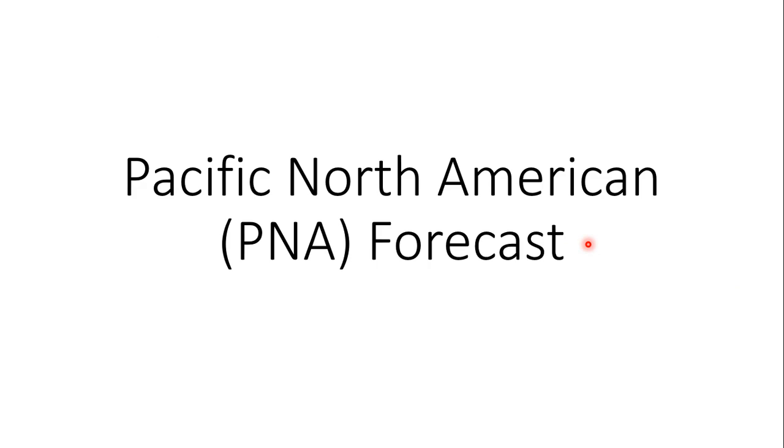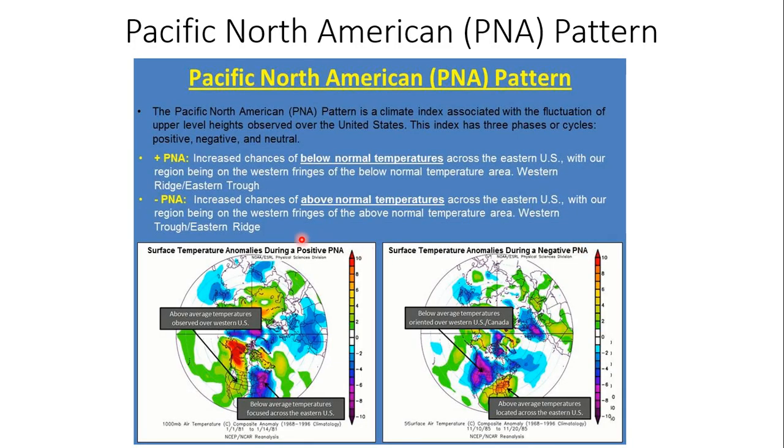For the PNA, Pacific North American forecast, showing you the differences between a positive PNA here in the lower left and a negative PNA in the lower right. And then I have the descriptions here above. Generally with a positive PNA, you generally have a huge upper level ridge and higher heights across the western US, western Canada, even sometimes up into parts of Alaska with above normal temperatures across that part of the US. In general, we get a downstream trough, much colder temperatures in the eastern US during a positive PNA.